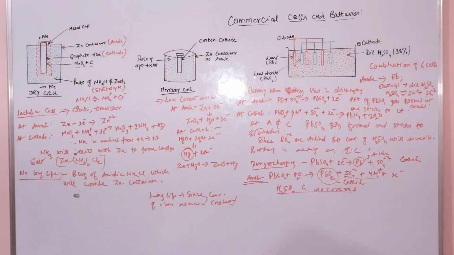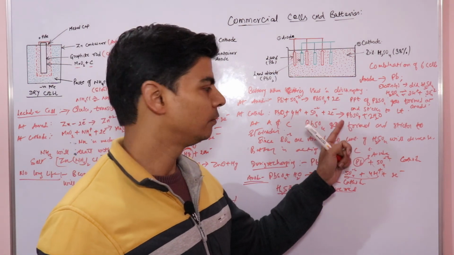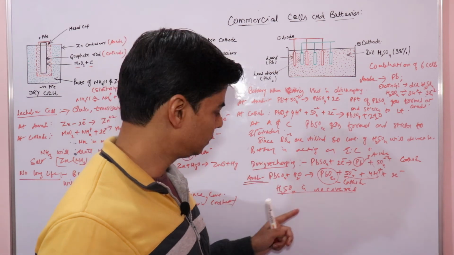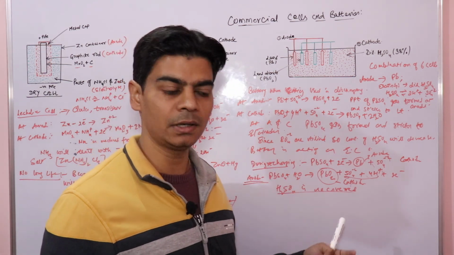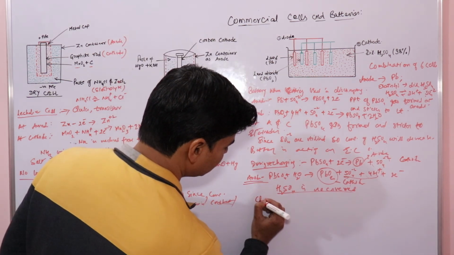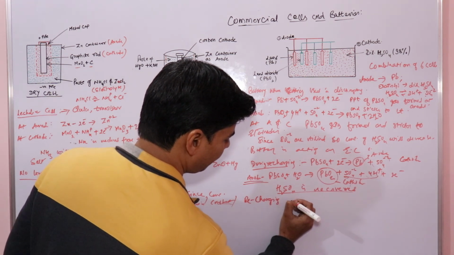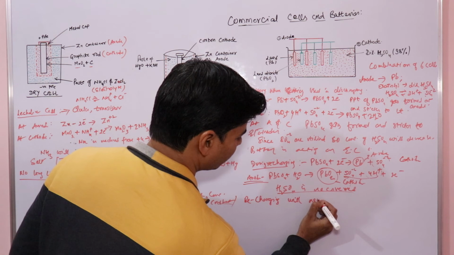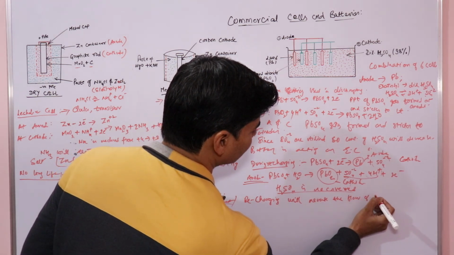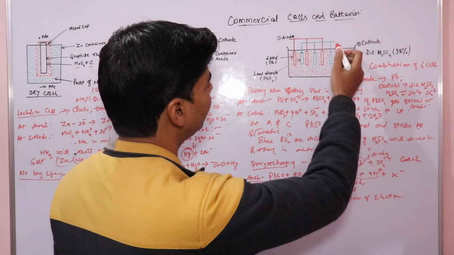So this is how the battery gets discharged, due to these reactions which produce lead sulfate, right. When you connect it to a direct current source, which is a generator, it will reverse the flow of electrons, right. So recharging will reverse the flow of electrons. And this is your lead storage battery.